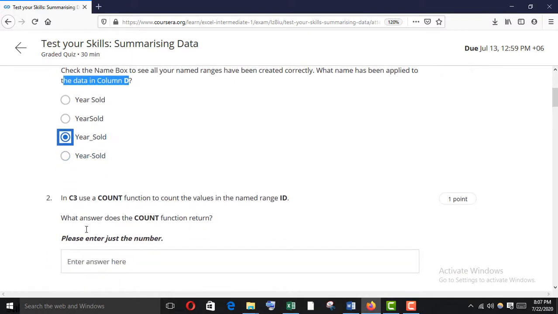And then in C3 use a COUNT function to count the values in the named range ID. And what answer does the COUNT function return?